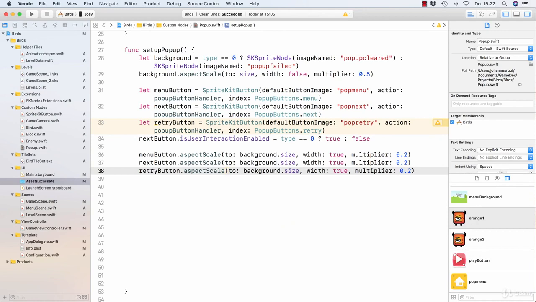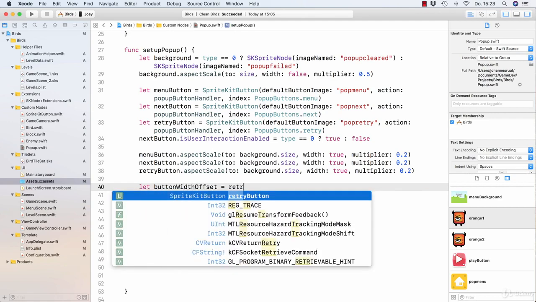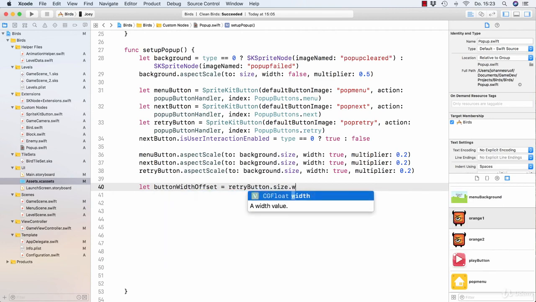I now want to position our buttons as well as the background. And to do this more easily, or maybe just keep our code a little more readable, I will create 4 constants for this. The first will be called button width offset, and I will set it to retry button dot size dot width divided by 2.